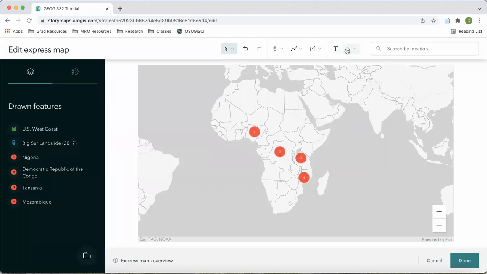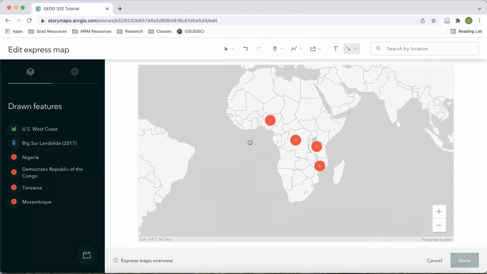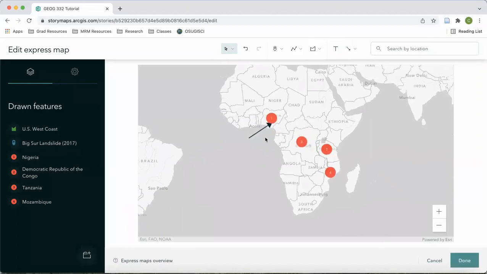Now let's add an arrow so we can add annotations to the map that will tell us information about these points. So there's our arrow. Don't really like where that went. The arrows do bend like that.